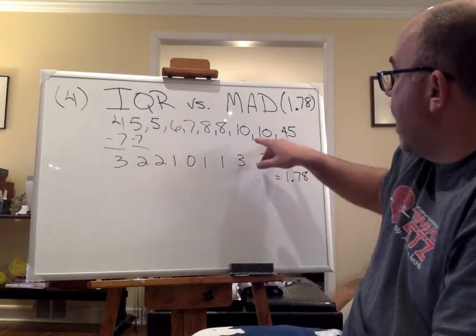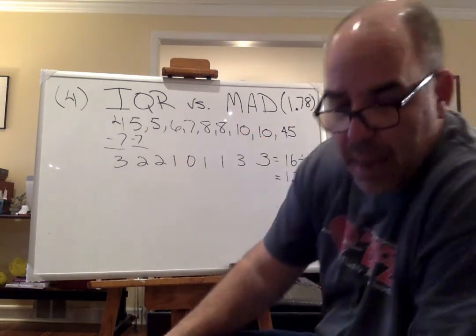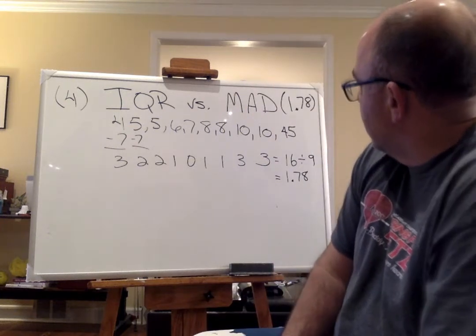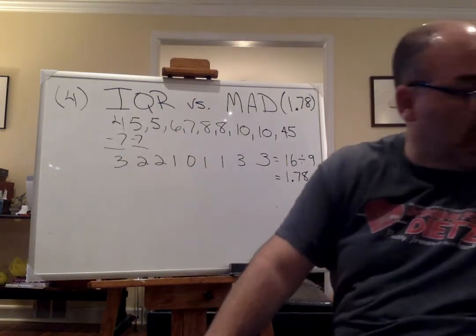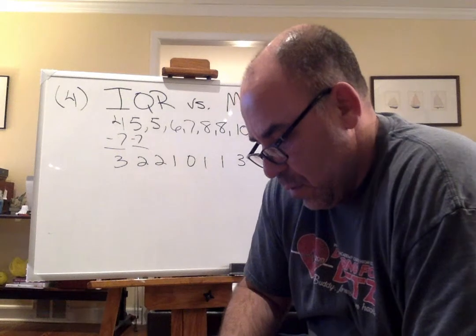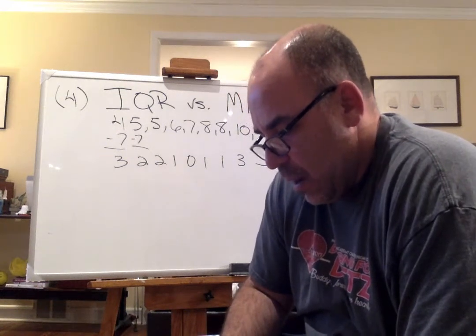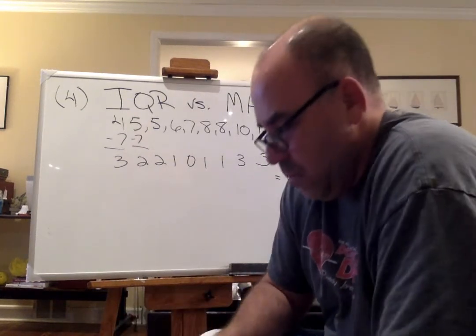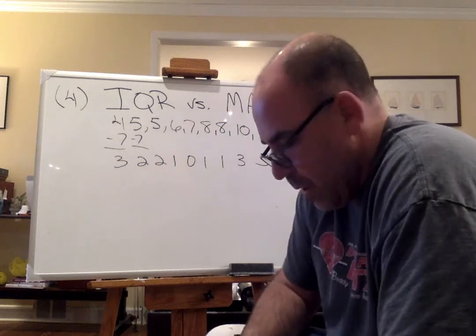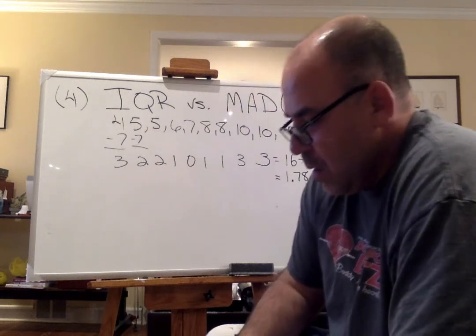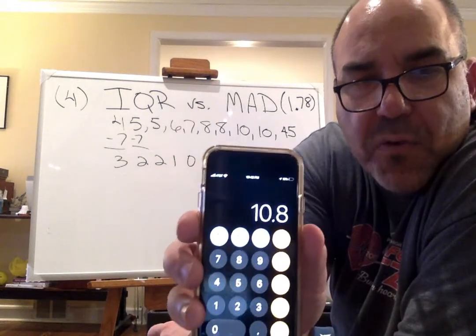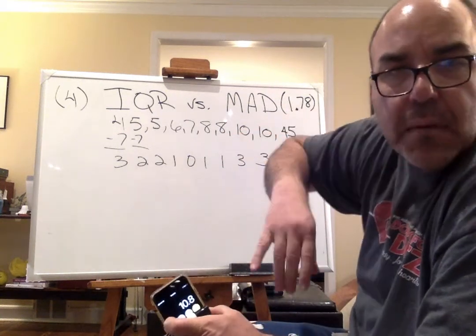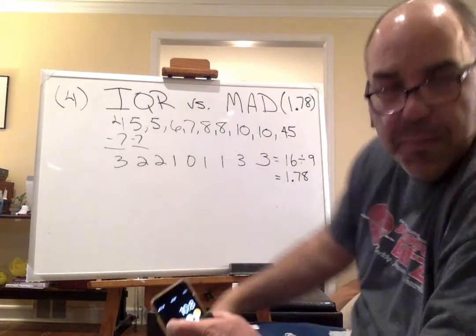So now, we added up all of our original numbers, and we got 63, and then we divided by 9, and we got 7. Now, if we add 63 plus 45, I get 108. And now I divide that 108 by 9, or by 10. That mean goes up to almost 11. So you see what it did was it really messed up our mean, having this crazy big number in our list.